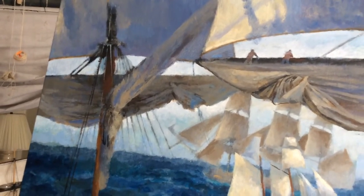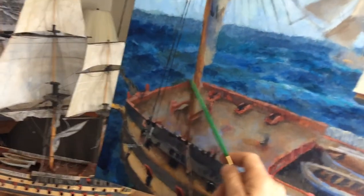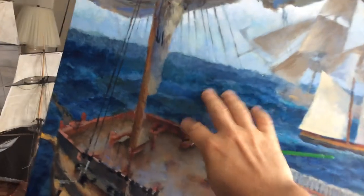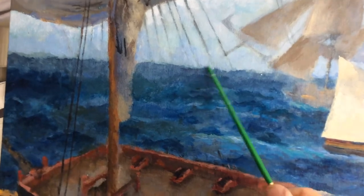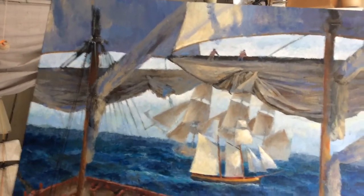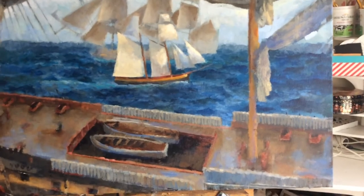I guess you can tell this is kind of a rambling nature commentary today. What I haven't shown here is stuff that got painted out. Like I had the mainstay — this big heavy rope here — it appears and then disappears again. It should go all the way up here, but there's a point where painting on top of the sea, or painting the sea on top of the thing, one of the two things becomes the dominant activity. That's why these shrouds disappeared here — they were all painted from the masthead to the deck, but they reached a point where they were being painted over. You'll have to tune in next time to see how this goes. I believe I'm trying to convince myself I'm in the middle — I'm still at the beginning.